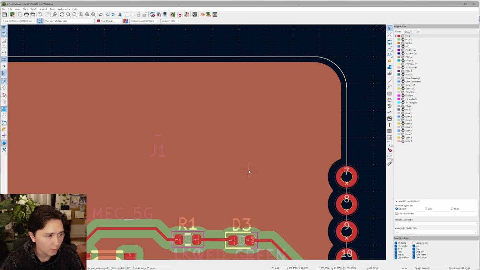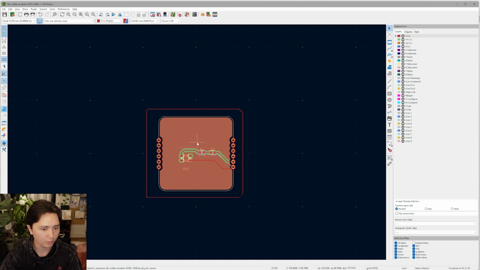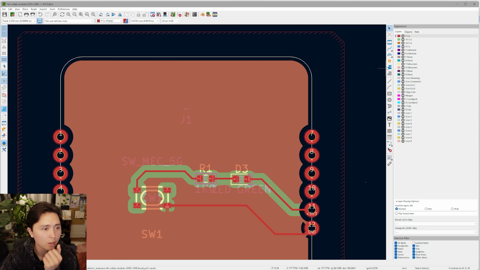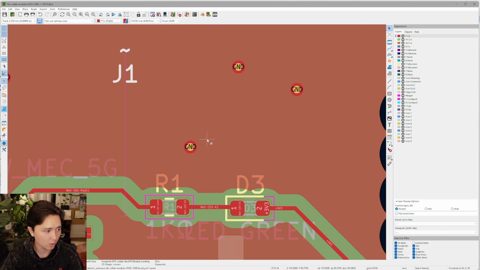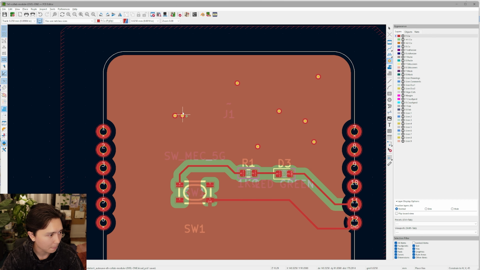Now, the last button before I just call it a day for the video. We have this via. There are holes that go through the board, but they can carry connected wires through them, or they can carry signals through them. So if you place a via just out in the middle of nowhere, it's just going to connect to whatever it's on. So since we're putting it through the middle of this giant ground pour, it's connecting them to ground. And that's cool because now the grounds are connected.